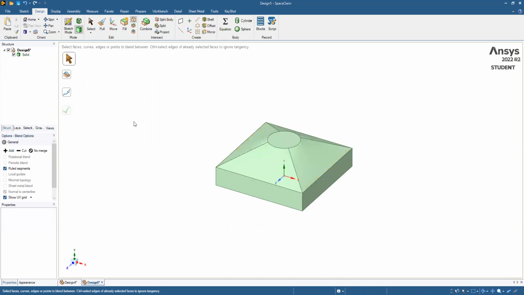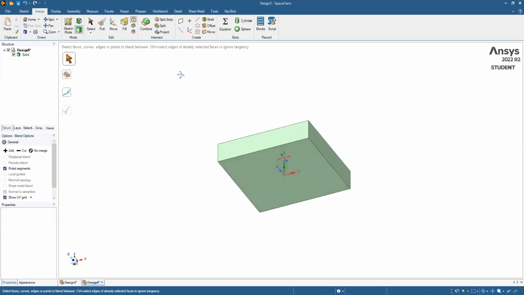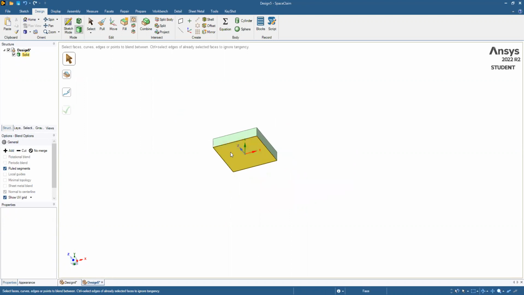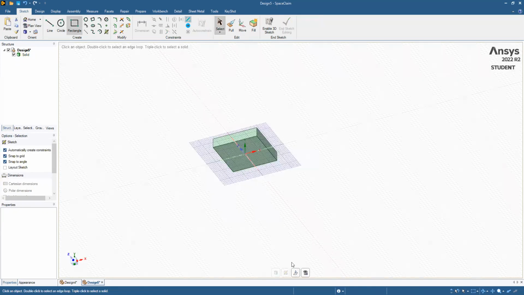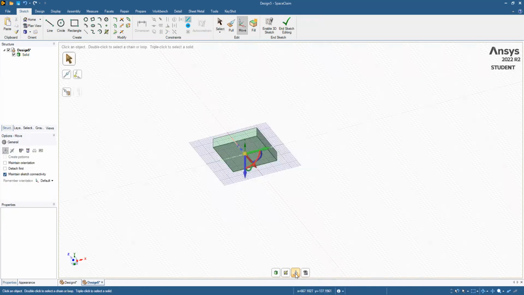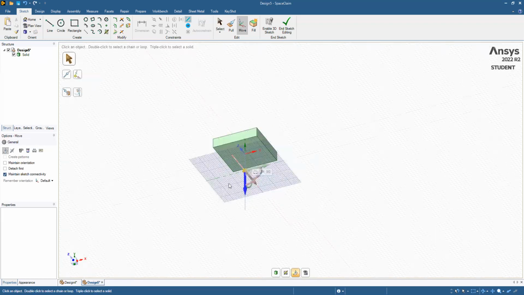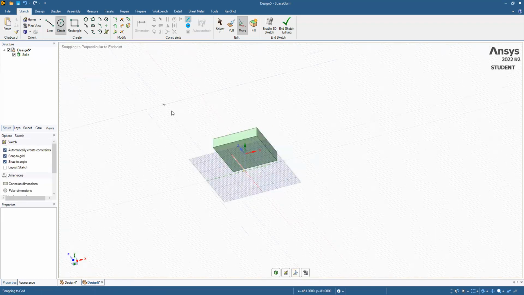Finish the sketch, finish the blend. Same thing with this side. This face, go to sketch mode, click move grid, click this guy, come down 60 millimeters, click circle, click the center of your circle, and 100 millimeters.